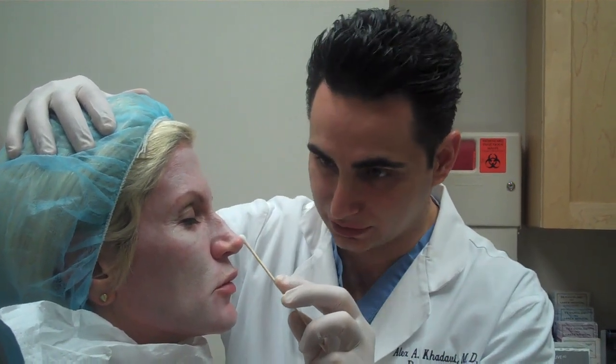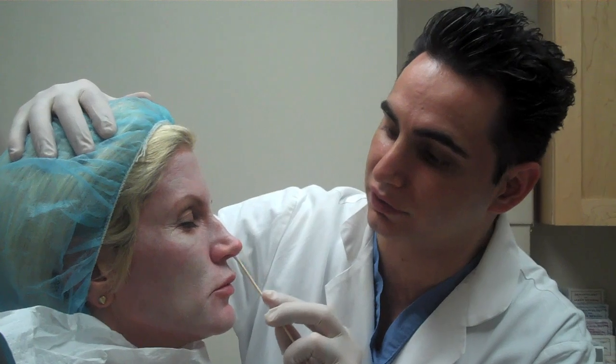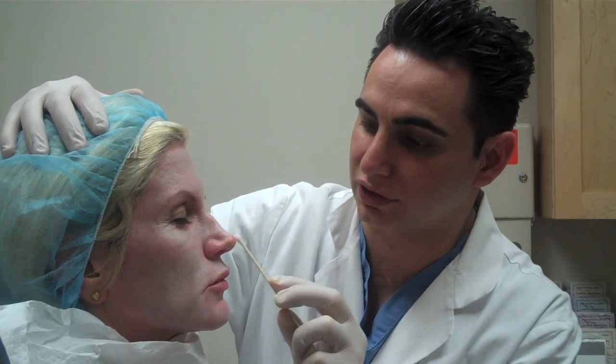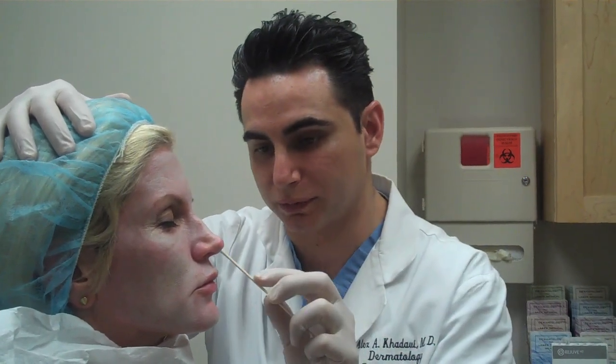Within the next 7 to 8 days, the peeling is going to be more complete. A lot of extra flaking and skin's going to come off. You're going to have very reddish looking skin. Now that reddish looking skin is basically rejuvenation of your brand new layers of skin underneath. It's going to give you a beautiful young baby skin.